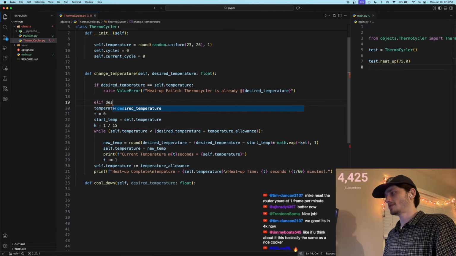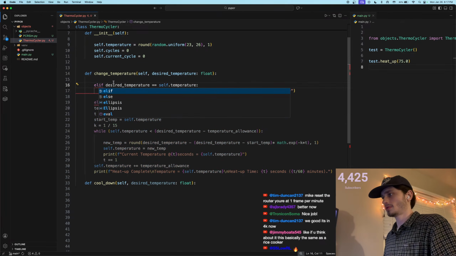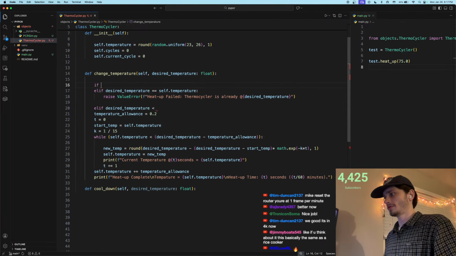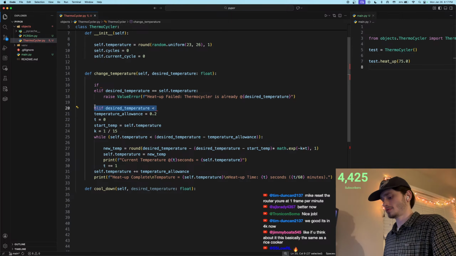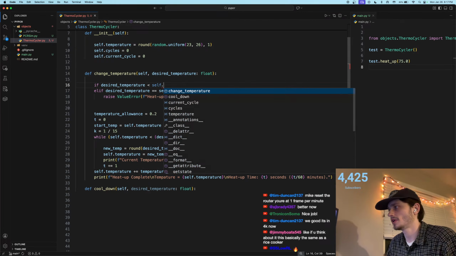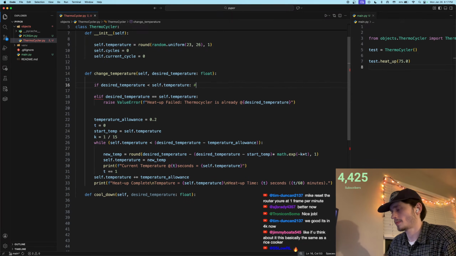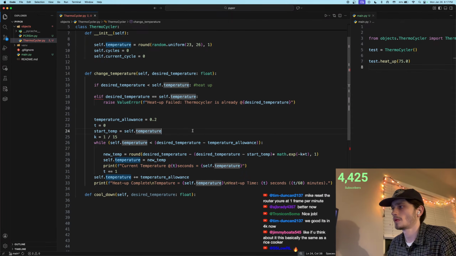If the desired temperature, or so we'll say, shoot, say if desired temperature is less than self.temperature, meaning that we're going to heat up, right?